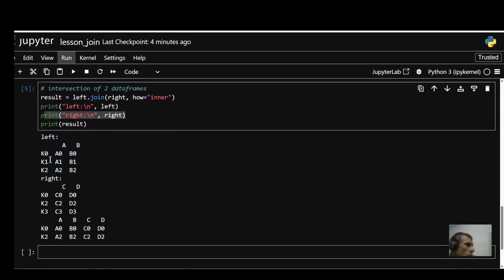As you can see, the only keys present are K0 and K2. K0 is here and K2 is here, K0 is here, and K2 is here. That's why it's called the intersection of two data frames. So this is how you come up with your result.